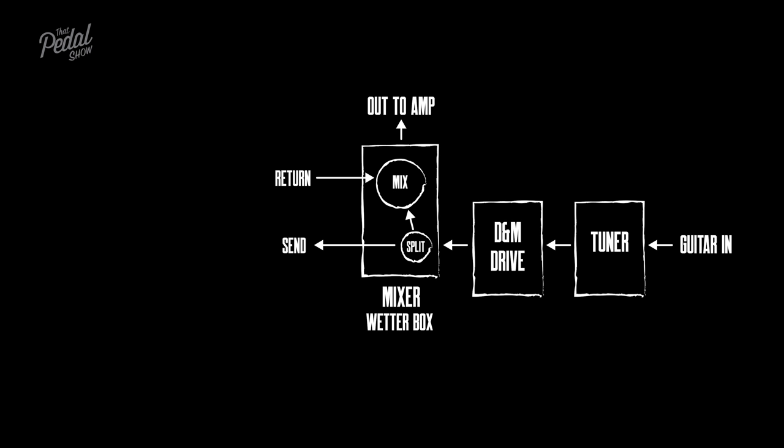So that gives me the ability to send out a signal, basically an effects loop, and to mix that back into my original tone. Now, why is this really important? What we're going to do is delay that signal and do all the stuff to it that the delay line will do, but that only works if it's on top of your original dry signal.